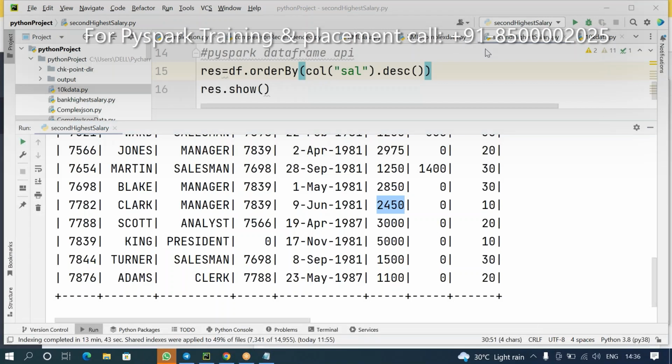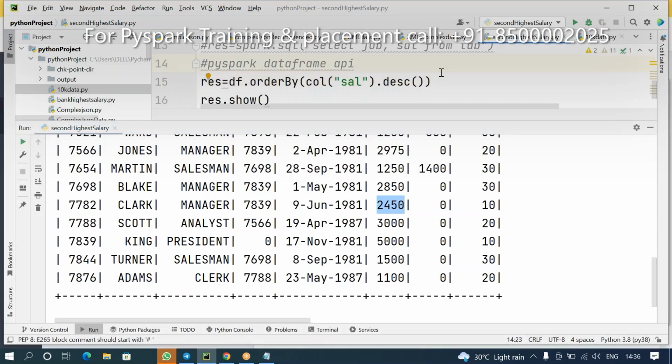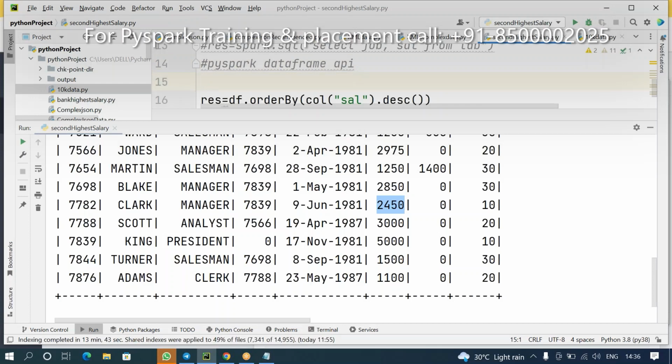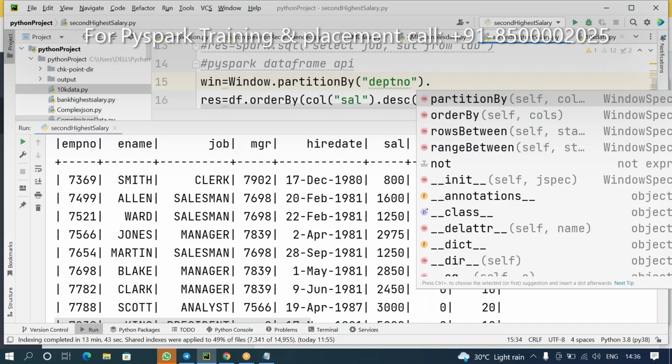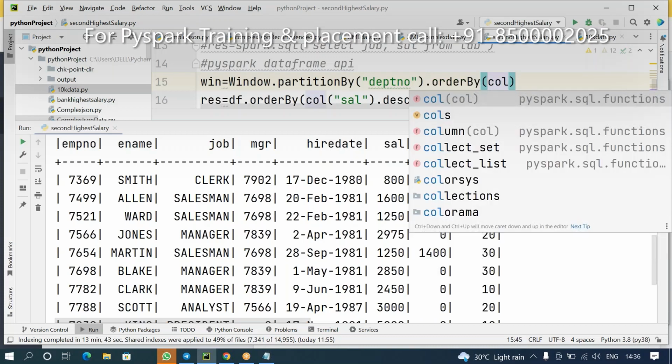In this scenario, 99% you use window functions. win is equal to Window.partitionBy followed by deptno, the department number. Partition is always on a category-based column only, followed by orderBy.